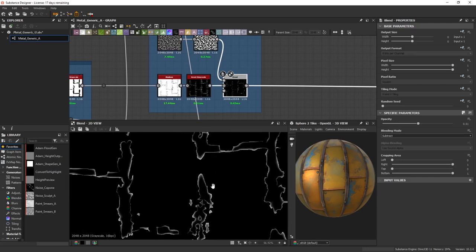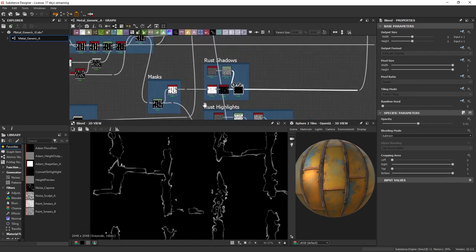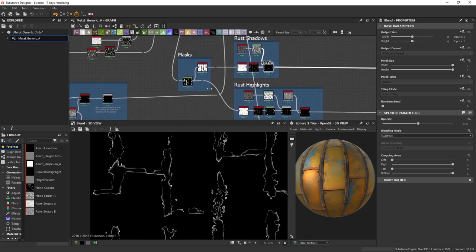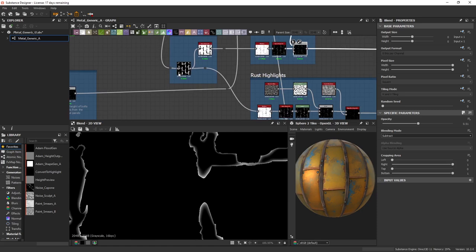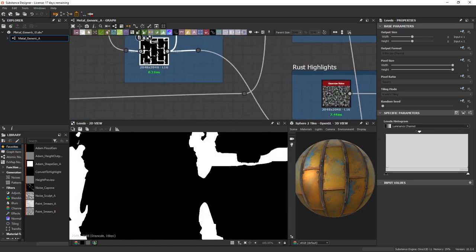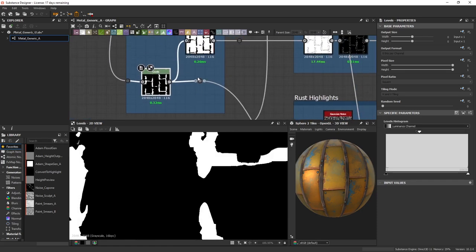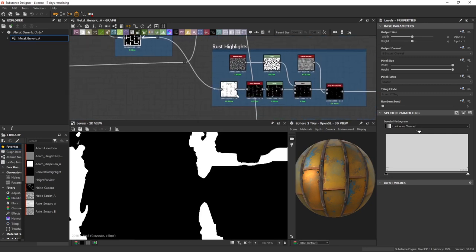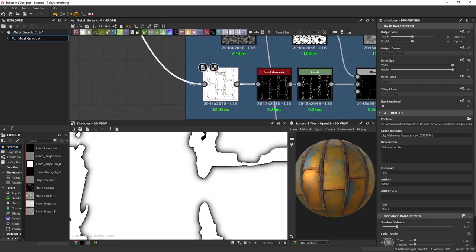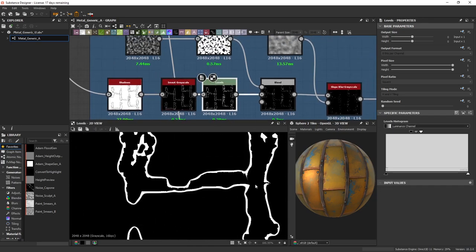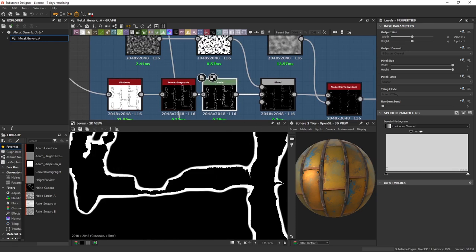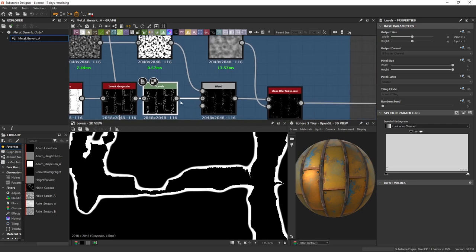And then this just breaks up our mask. Now for the highlights, we have to sort of invert that. So that uses just this mask, but without the invert. And then with the shadows, notice that it's now on the outer side. So that creates some edge highlights. Really clamped it here just to get some straight lines.